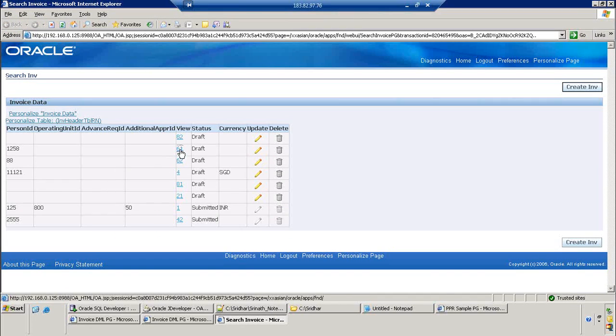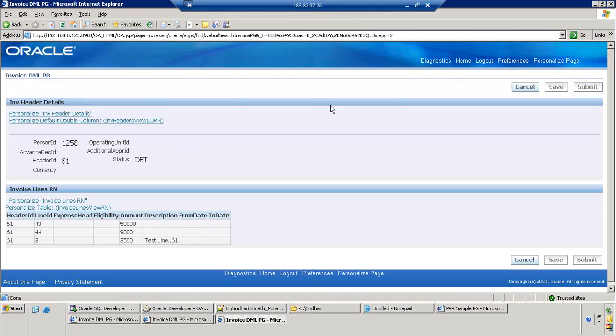Now try it. Click on view. Got it? The save and submit are shown in disabled mode. It is better to show the buttons but in the disabled mode, because the user will know that the view functionality does not have the save as well as submit functionality. So like that, we generally show the buttons in the disabled mode. If you don't want to show the buttons at all, then on the rendered property you have to apply this logic.